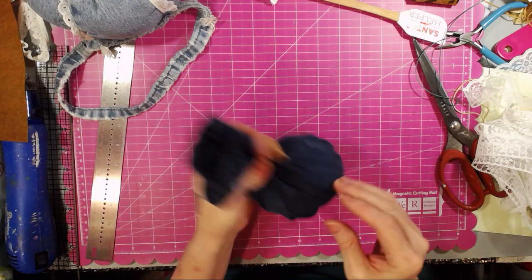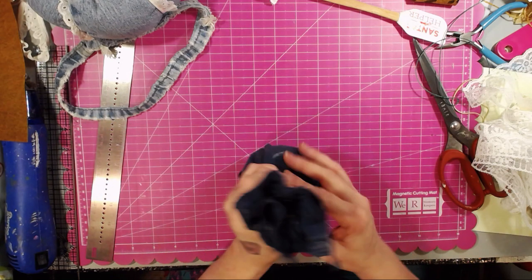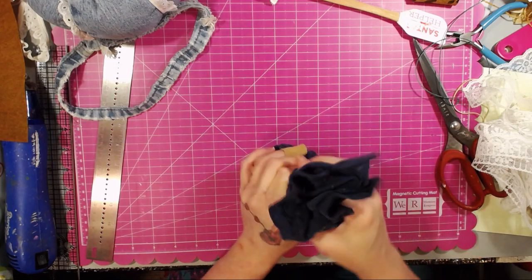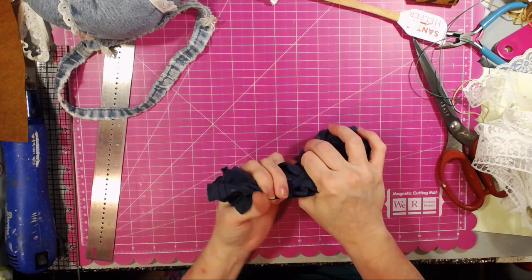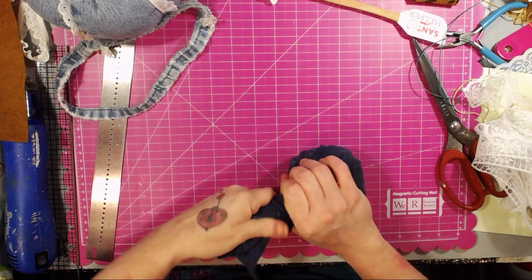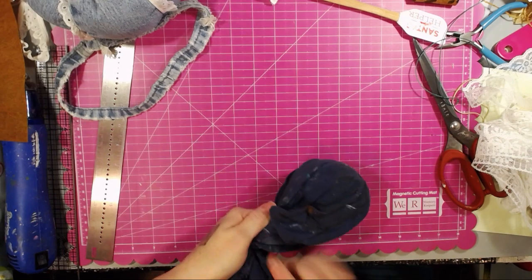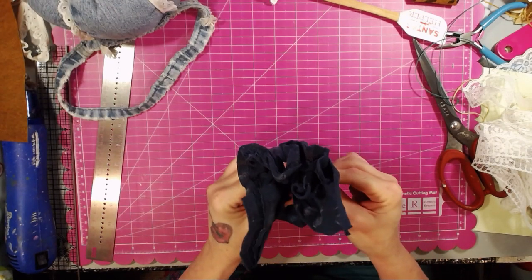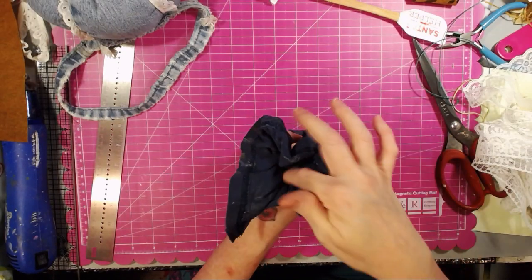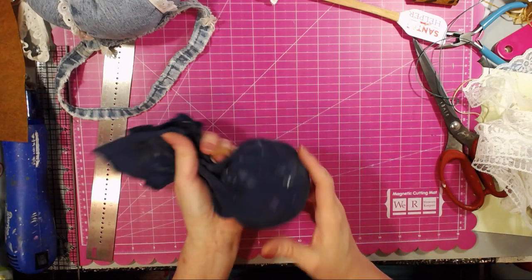Obviously, this is a bad example because this is a dirty rag. But if you use cute fabric and do this, you can cut some of the top off and leave some of it sticking out like the stem. Then wrap the string really tight around it and go up some, or you can just leave it like this and stick something in the center as a stem, but cut some of this off. But you know what I mean? Go look online. You can see tons of ways to not sew and make a pumpkin.